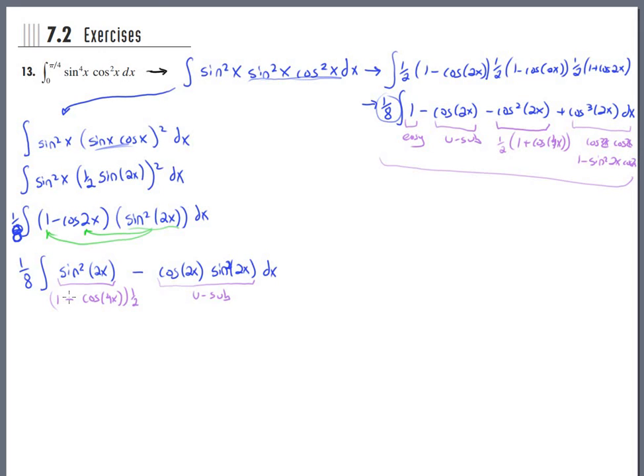So those are the two possible approaches on number 13. And I realize neither of them is super obvious. There's a lot of these trig things where you get to dance around a little bit and just see what shakes out in the midst of the dance. But this is definitely one of the trickier ones, so I'm glad that people asked about it. And if you have further questions, definitely shoot me an email.